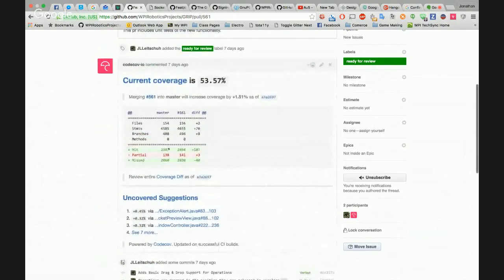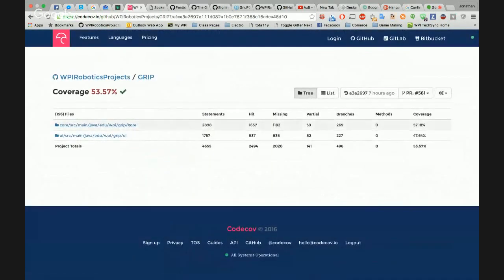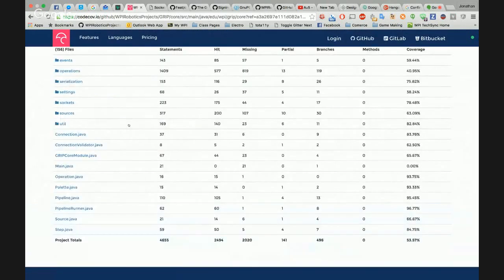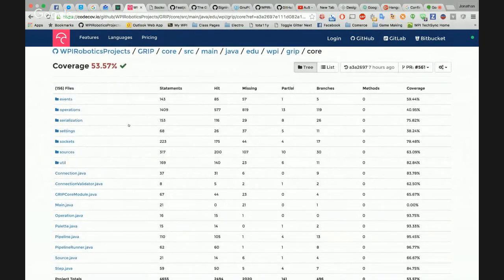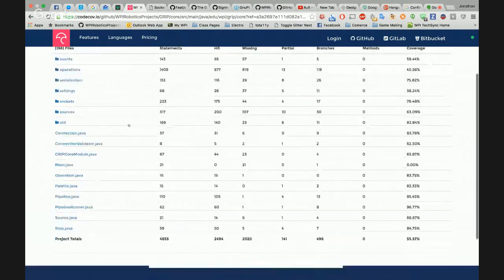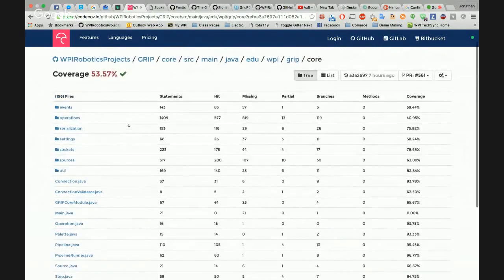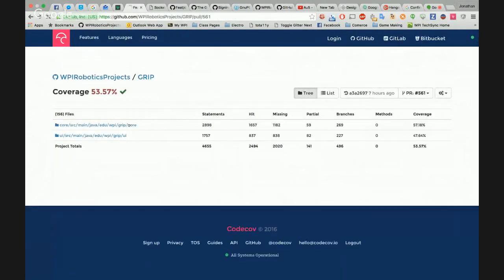We have code coverage. You can look at the coverage live in here. When Travis runs, it runs the tests with Jacoco. And then there's a nice little plugin that forwards all these test results to CodeCov, and CodeCov will nicely display all of your code coverage for you. So we know what it is. It's rather low, kind of upsetting.